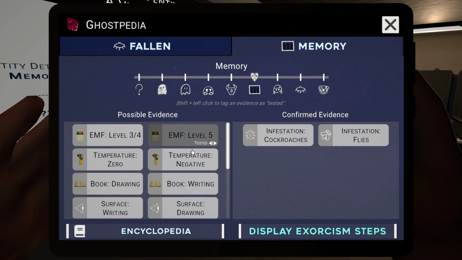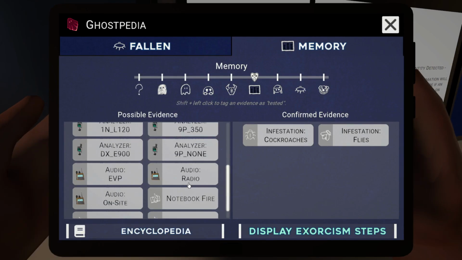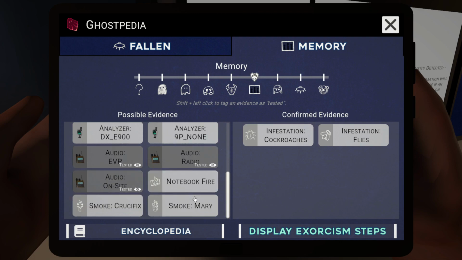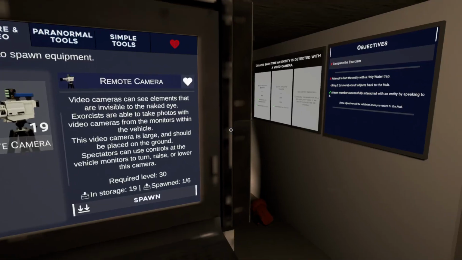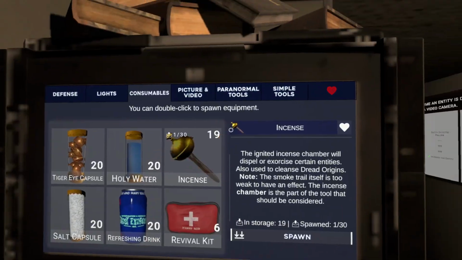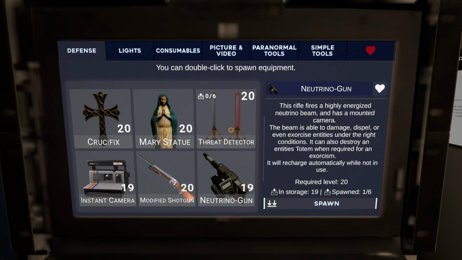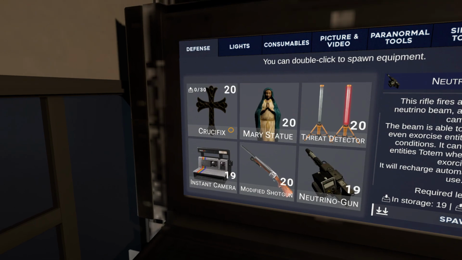There's one more piece of evidence for the memory, which it's not audio. So it could be something with the notebook. I like how the Mary statue and the crucifix are actually useful again now. Instead of changing how the stuff works, they just force you to use them. Kind of sad. The threat detector is still pointless.